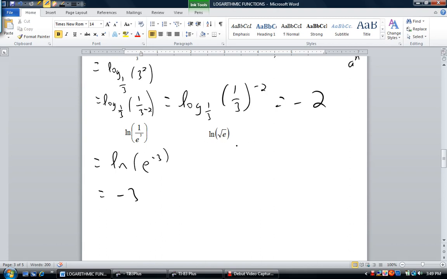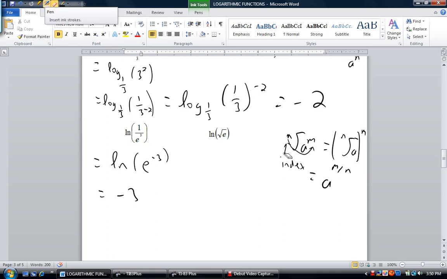Now to do this last one, natural log of square root of e, I got to use this property which says the nth root of a to the m, which can also be written like this. I can move the m to the outside. But either way, it equals a to the m over n power. It's a fractional exponent. This n is called the index. And it's the one that moves to be your denominator. So, index equals denominator. That's how you think of it, but the index moves. So keep that in mind.